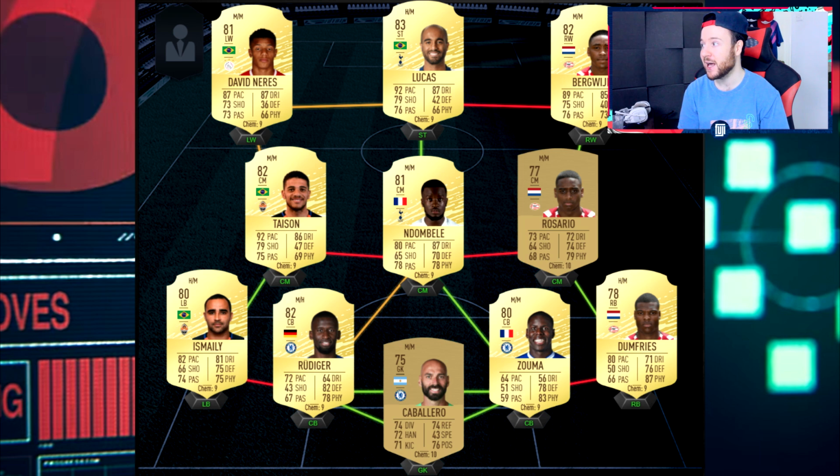And then you've got Neres that I had in one of my other starter squads. Lucas with that 4-star weak foot upgrade, which is going to be pretty sweet. Maybe add a little bit more on his price tag. Ndombele, Zuma, Rudiger, Dumfries, Ishmael. That looks really good. Really good.